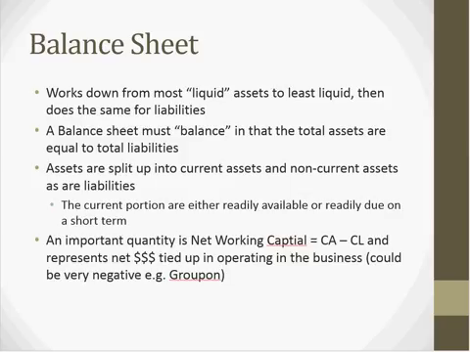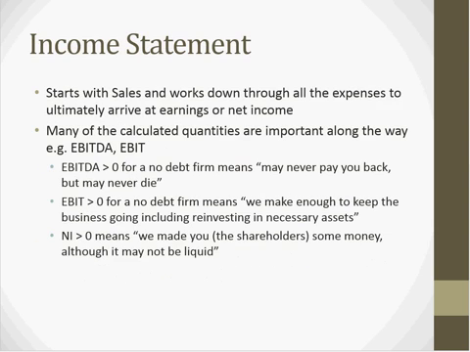The income statement we should be familiar with because we've been making them. Right? It starts with sales and works its way down: variable cost, fixed cost, interest, depreciation, tax, and then ultimately ending in net income. And the different levels of the subtotals have important meaning. So we have a phrase for it, so we could say a company is EBITDA profitable.